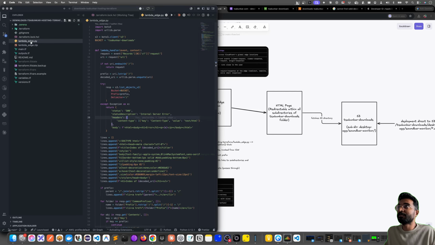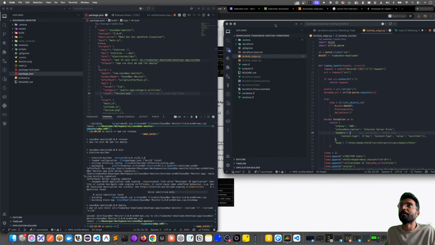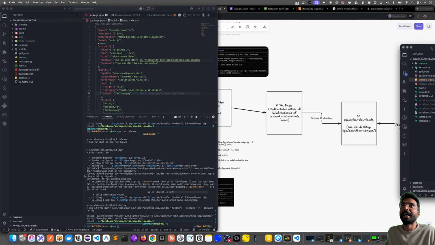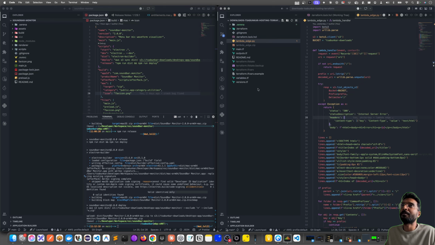This is the Lambda Edge function. By the way, I have two repositories. One repository is where my complete SoundBar Monitor desktop application is present. And the second repository is downloads tsabunka hosting terraform, where I have the complete infrastructure as code.